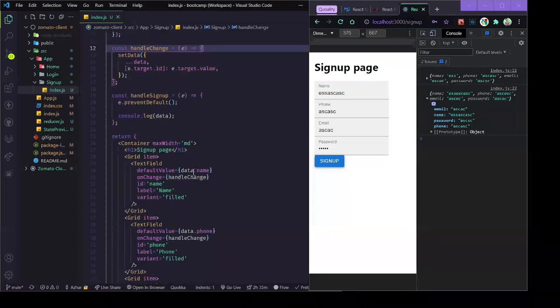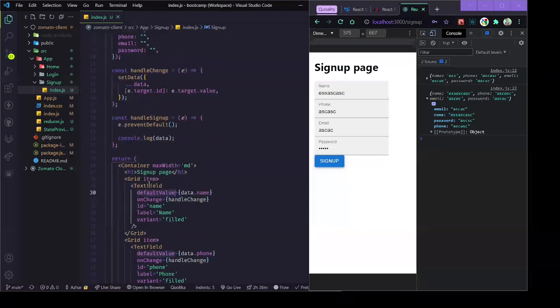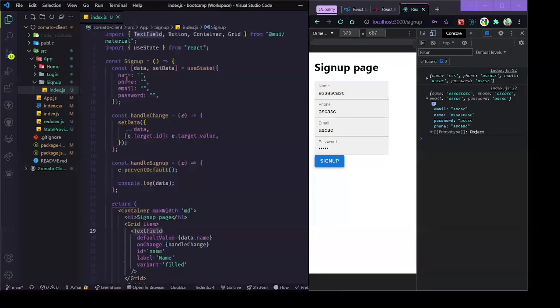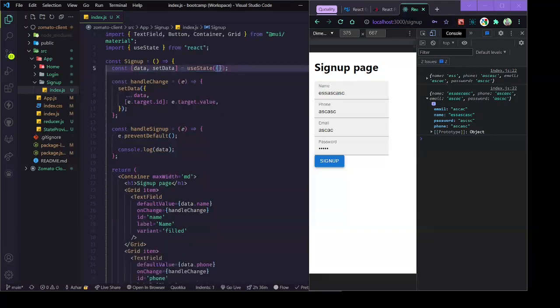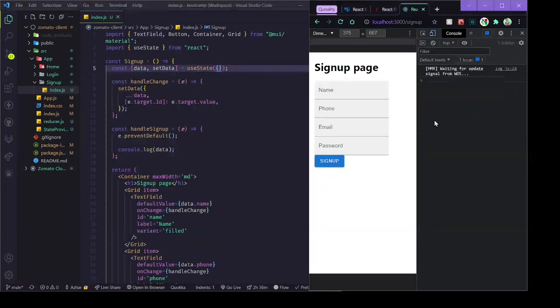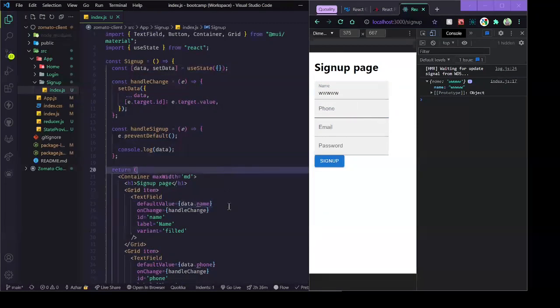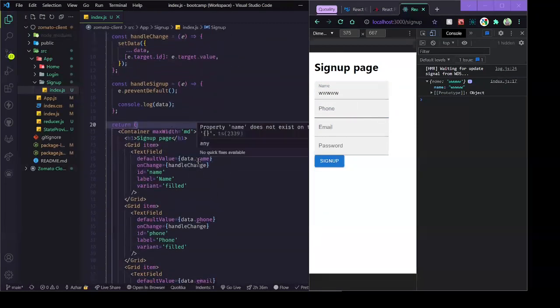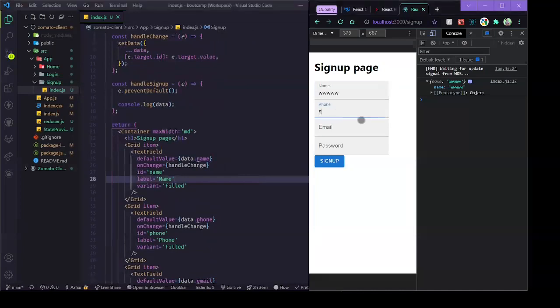Now let's optimize this a bit. Here what we are defining is data.name, right? And the default value for an input should be a string. But what if we do not define it? Suppose in the form there are 10 properties, like 10 input fields, then we are not going to type this 10 times explicitly, right? So let's just remove this and see what happens. Now the moment you type something here and then sign up, it's going to give a problem. But the default value you cannot put here, right? It is not considered a string. See, they're calling it name, but this name does not exist. So this actually becomes a problem.